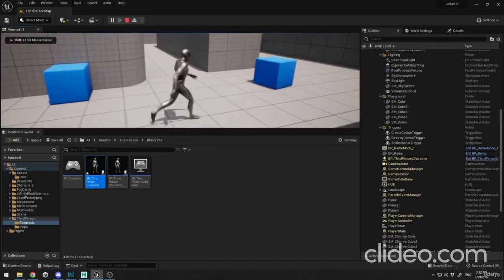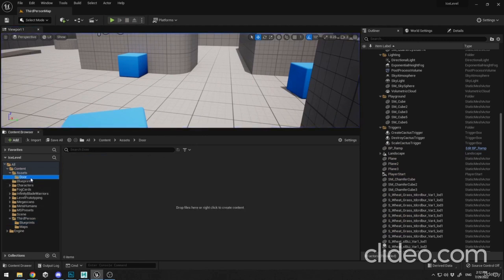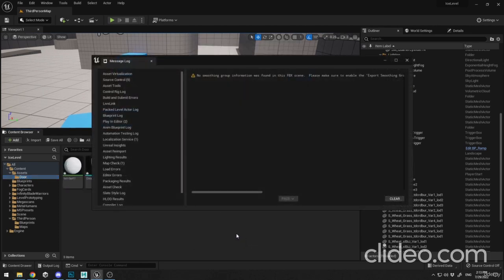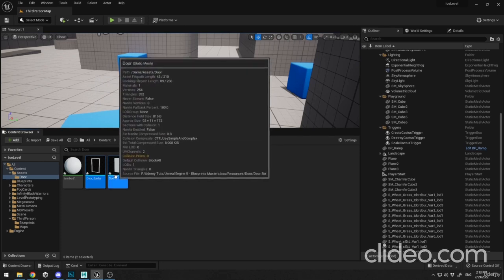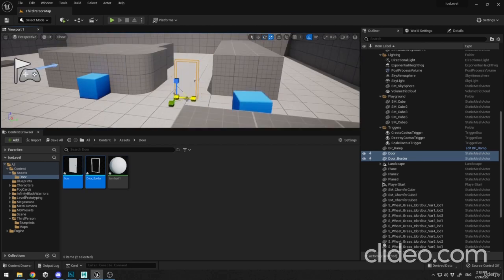When I press play, I have this character walking right here. I've created two folders, asset and door. In the resource folder with this course, you have a door folder. Just drag and drop the files over here and click import on all the files. Then I'm going to clear and close it, and you'll find yourself with two files, door border and door. Select them both together with shift and drag and drop them onto the scene, just like that. I'm going to rotate them 90 degrees, and scale them a little bit like that, okay?